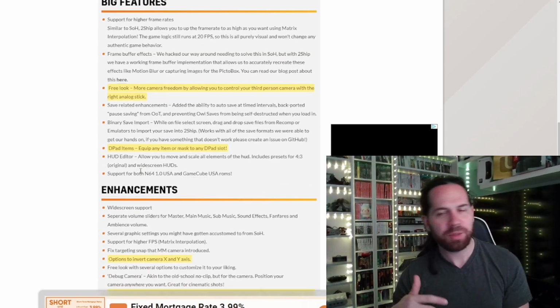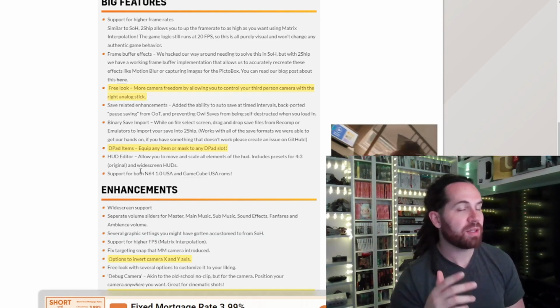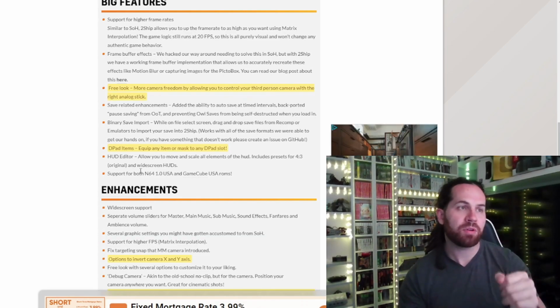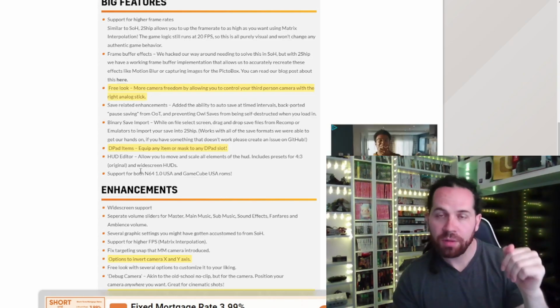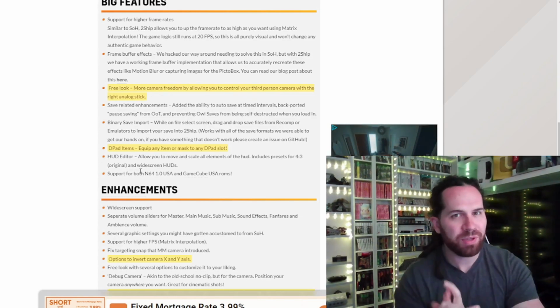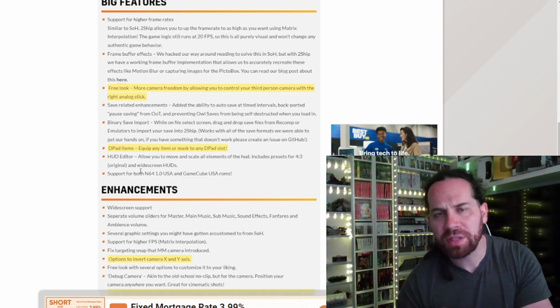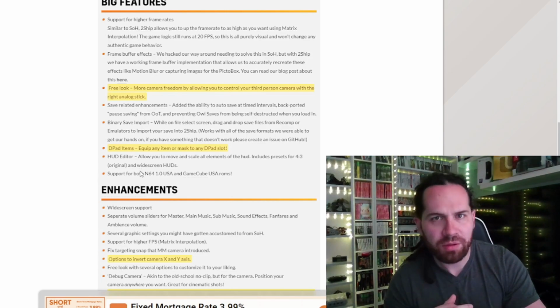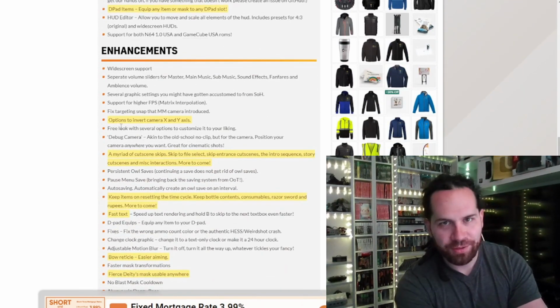D-pad items. Equip any item into the D-pad slot. That's pretty cool. The version that I'm playing right now has the Ocarina, the Deku Mask, the Zora Mask, and the Goron Mask all on the D-pad, which is pretty much the items you're mostly going to want to put there anyway. But just to have the extra option if you want to put bottles there or whatever is super cool.